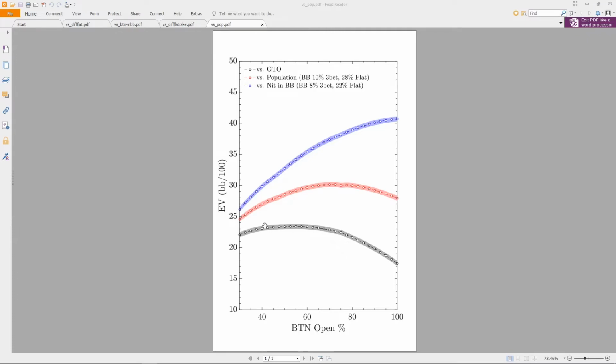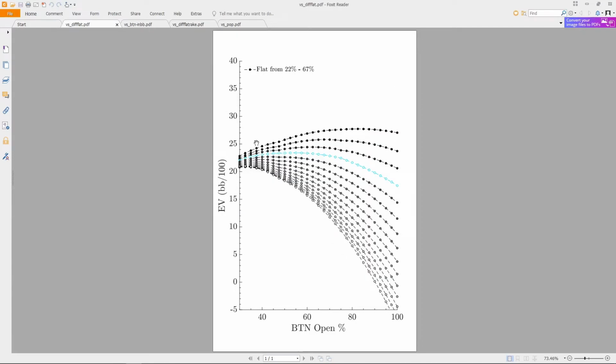For that, we'll keep with the GTO solution, working with this black curve here. The only thing we'll change in the strategy compared to versus a GTO opponent is we'll keep the same 3-bet frequencies, but we'll vary the big blind's flatting frequency. So what happens to the button's EV when the big blind starts flatting much tighter or much wider than the optimal 31% that we used in this curve here?